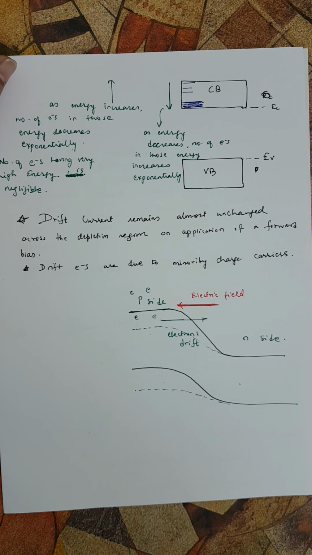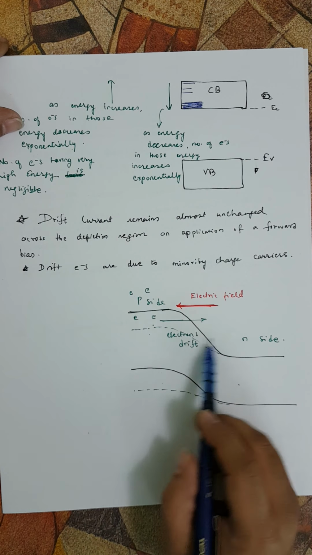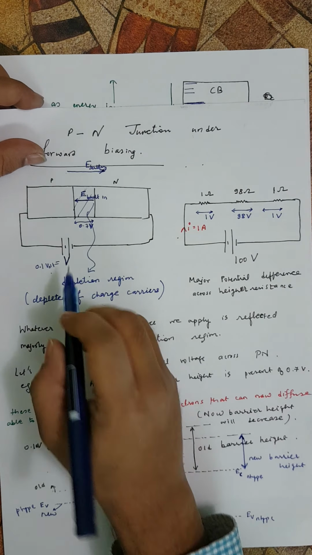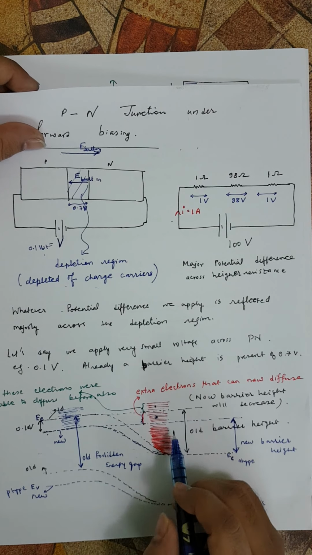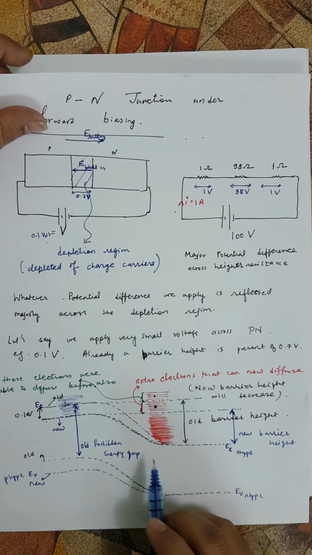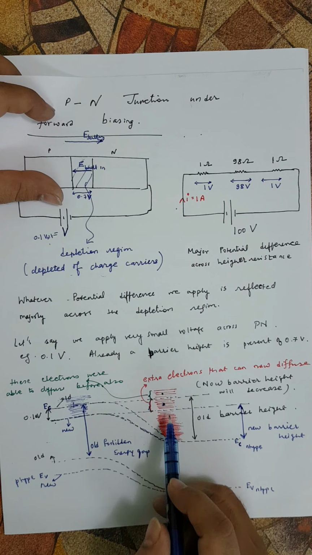Now coming to this drift current, which was there previously also. In equilibrium, drift current and diffusion current were equal and opposite, cancelling each other out. Now we have understood that because of the decrease in the barrier height, the number of electrons which are able to diffuse is tremendously high, so the diffusion current has increased. Another thing is that this diffusion current will increase exponentially with the applied voltage. Why? Because on application of an externally applied potential difference, this barrier height decreases. The more we apply this external potential difference, the more the energy barrier decreases, and so more and more electrons are able to come.